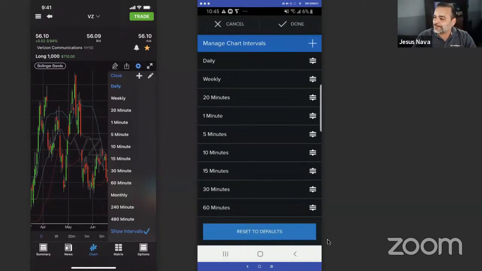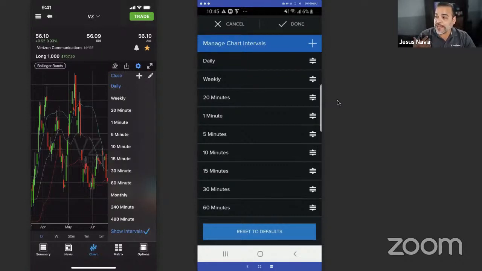On this menu, iOS gives you a little pencil for you to edit the list, so that you have control over what shows up at the bottom of the chart. Android gives you those little handles allowing you to move those time frames up or down just to reorganize them if what you see at the bottom does not fit your own trading style.